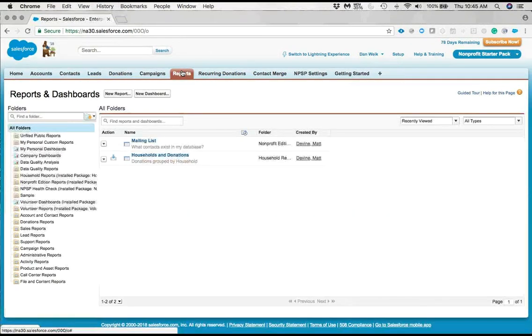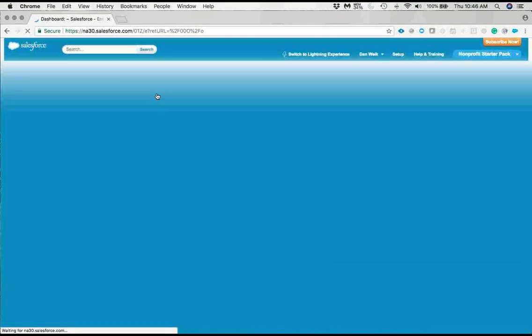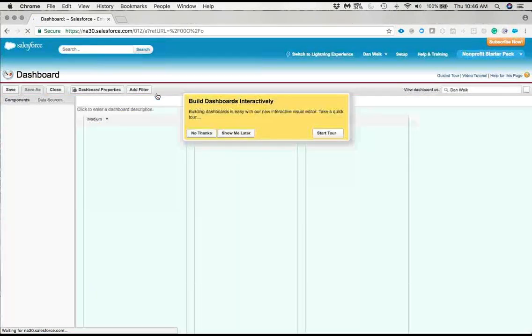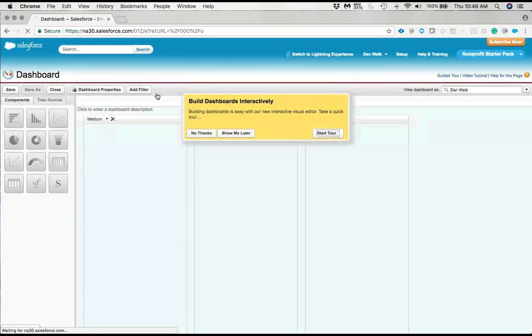Sure. So there are a few dashboards that are already created out of the box, but if you're looking to create one specifically right from scratch, this new dashboard is the place to start. One thing you will want to consider before you get into creating your dashboard is to have an idea of your end game, what information you want viewable on this dashboard, so that you can start building your reports out, because you will need to build the specific reports that are going to pull the data that you're looking for. Create those reports initially.